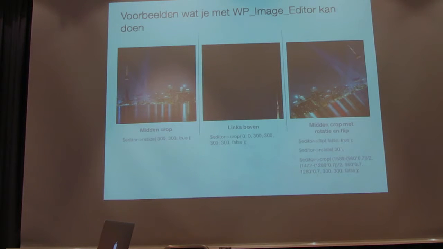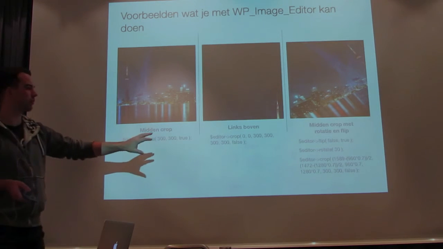Here are 3 examples of what you can do with the new WP image editor. Before, you had to do all kinds of GD stuff. Now you can just call resize. You get what WordPress normally does with add image size. So you can use the first example code to create images for sliders. You don't have to use add image size anymore. You can just say, I want to create only one image for that specific image in your library.